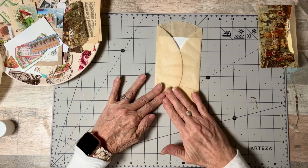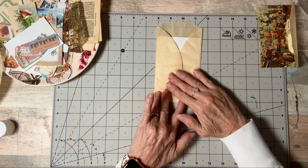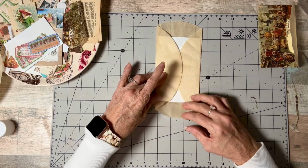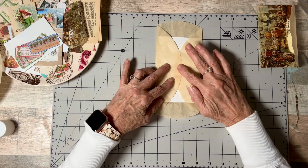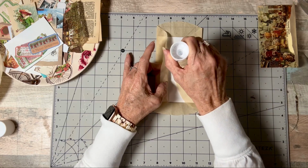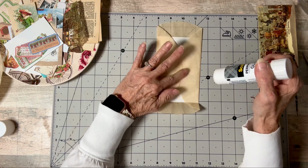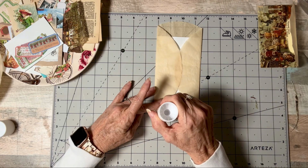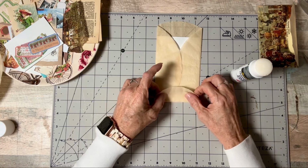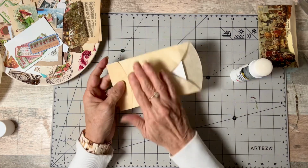Okay, so for this one, I'm just making sure everything's creased good. Okay, now this one, you want to bring this down. You only want to glue these flaps right here, because if you don't, you'll glue your card. I'm going to leave the card in there so you can see where I'm gluing. I'm gluing just here. And then sticking this down. Otherwise, your card won't slide in and out. And then the same thing here. You want to glue just this edge. And flip it up so it doesn't go on the card. Otherwise, you won't be able to get the card in and out. All right? So that's it for this one.